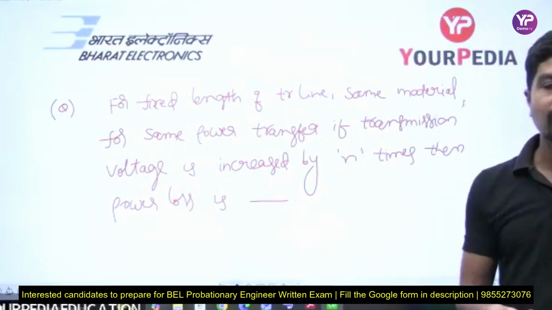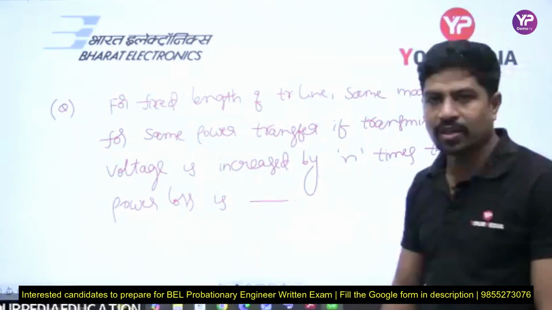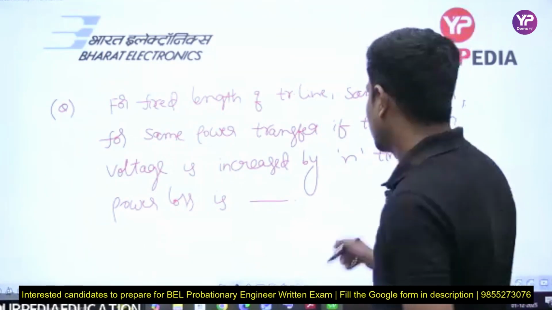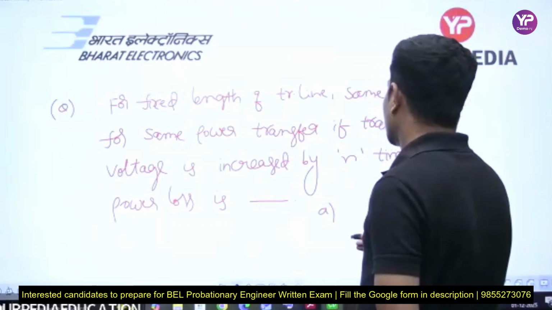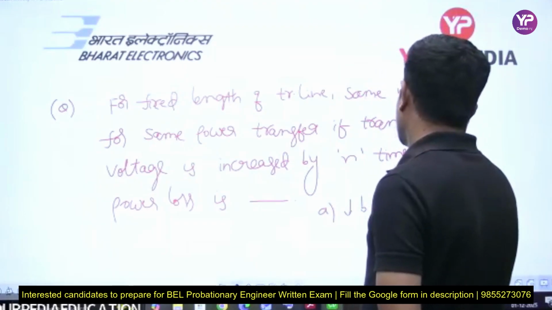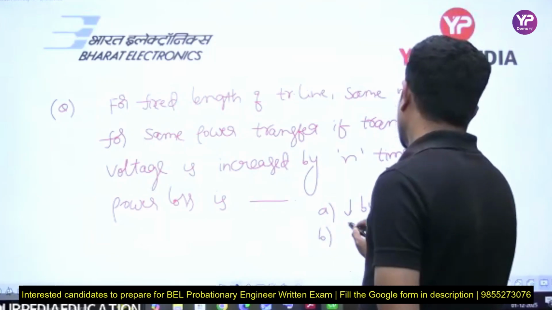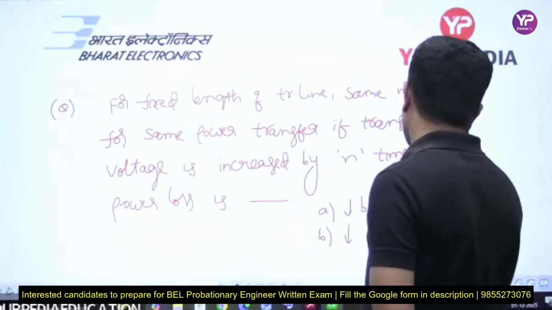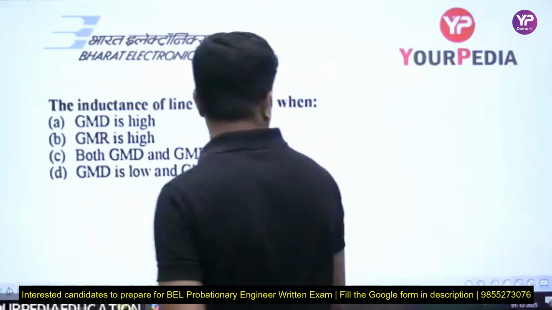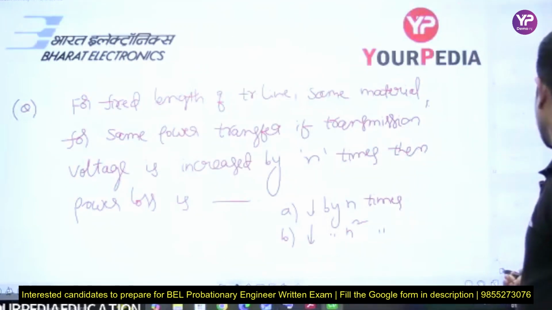I have taken a lot of time writing the question. Answering it will take a quarter of that time. Within that very small amount of time you can solve it. Answer is: decreases by n times. Option B, decreases by n square times. Sorry, let me add a page here.